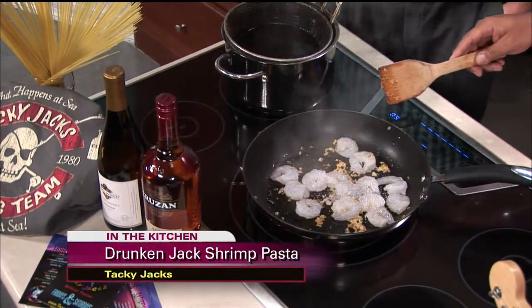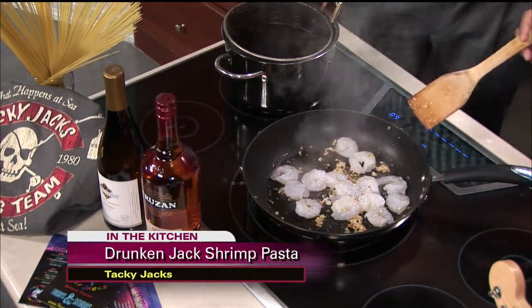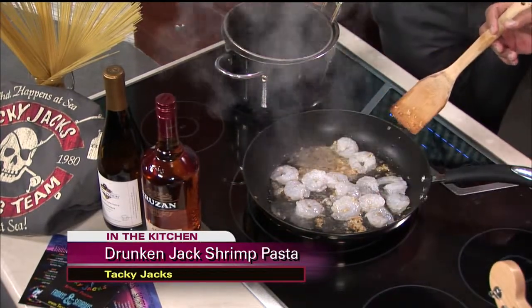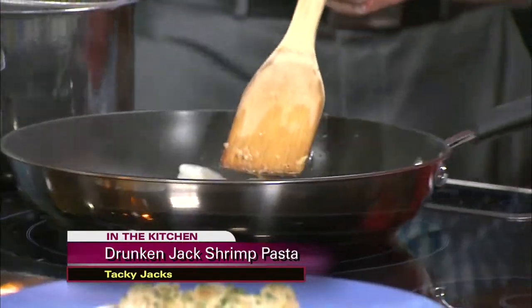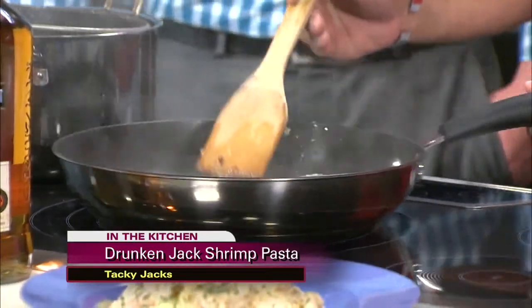So that looks great, and this looks great in the kitchen. You're adding some more stuff here. What are we all adding, Nick? I went ahead and threw the shrimp in. Now I'm going to add a little bit of salt, the lemon juice, the white wine, and the lovely rum. Look at that, and I wish you could smell it because it smells so good. And that's where we get the drunken from in the title of this recipe, the white wine and the rum.